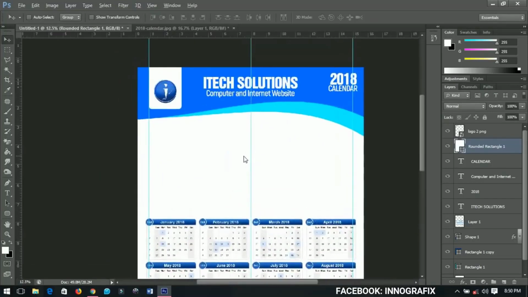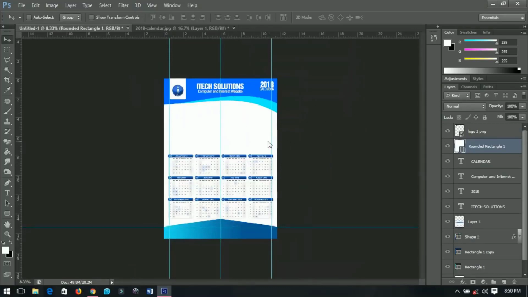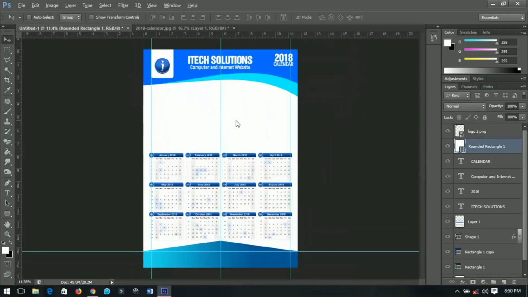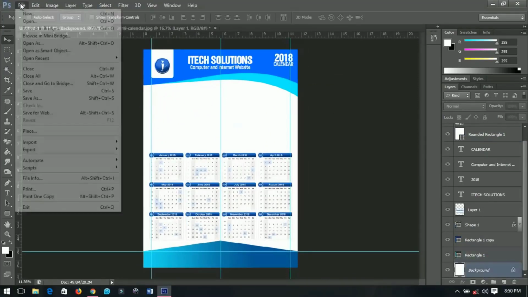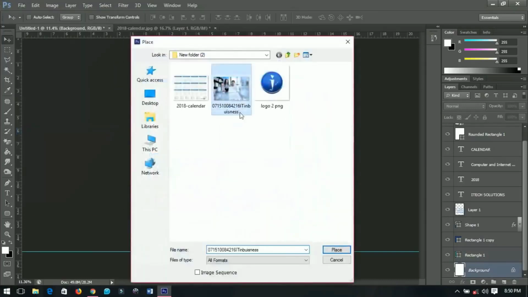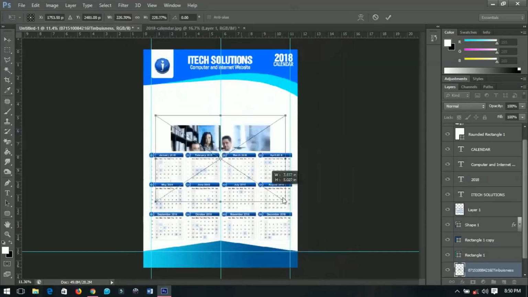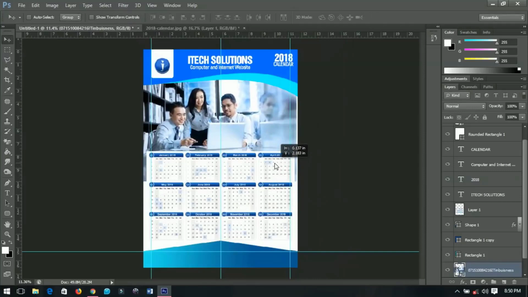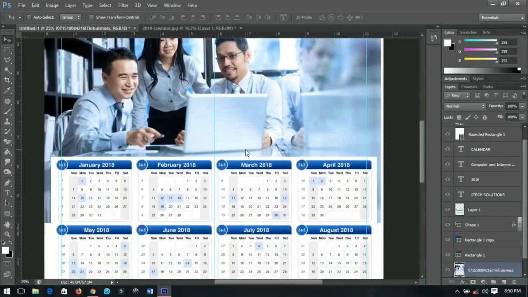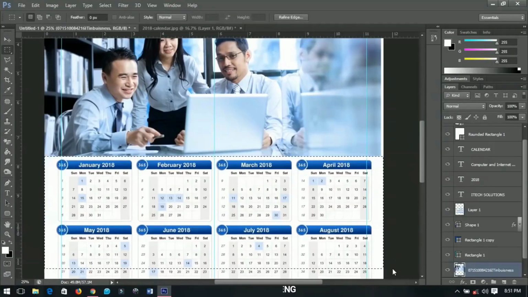Alright, so it seems like we are almost through, so it has left to it inserting our picture, right? So we just have to go and select the first rectangle, or let's say the background, and then I'll go to file, place, and I'm going to place this particular image. Very nice, right? So I'll just position it somewhere around this place very neatly, and then I'll right click and rasterize. If you zoom in very clearly, you can see that we have some part of the image that we don't want, so you just select the rectangular marker tool, and then you select that area and just delete it.